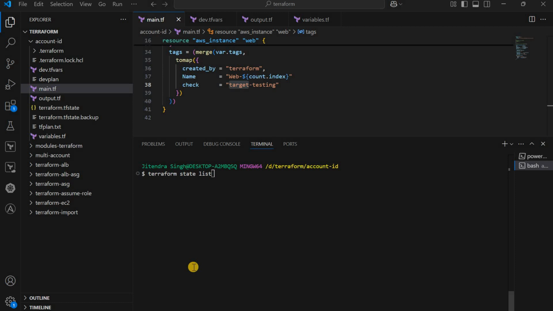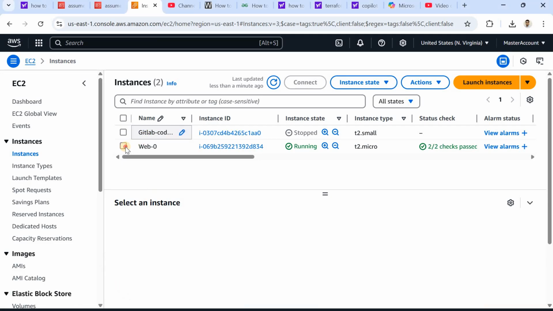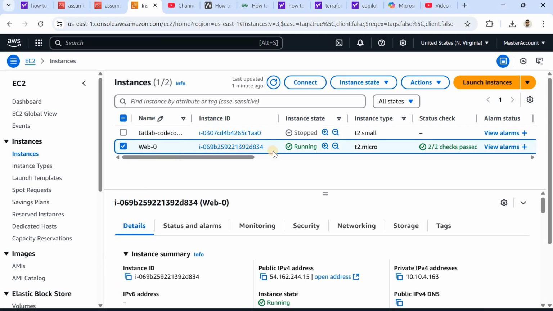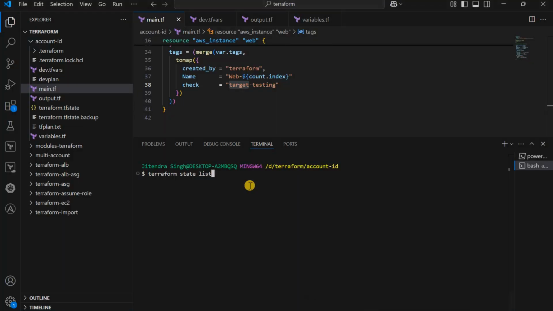Hello everyone. Today we will discuss how to use Terraform destroy on a single resource in the entire Terraform state, right? So let's just start. Basically, we have already deployed one server using Terraform. This is the server we have already deployed. So we need to destroy only this resource in the entire Terraform state file.